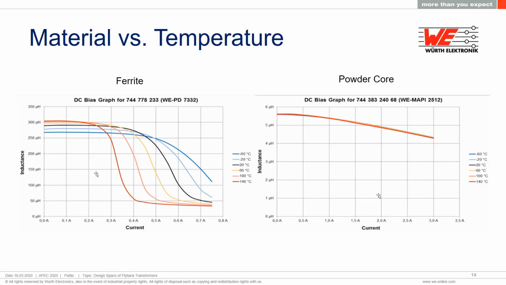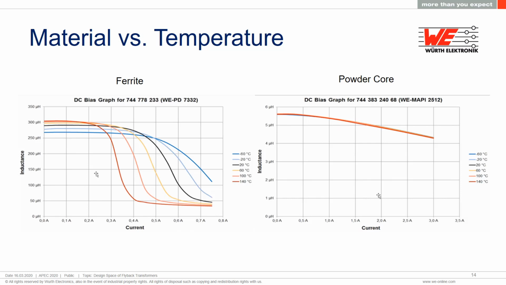These two charts show you the effect of temperature on core material and how it can be drastically different. These are from two inductors, one made from ferrite and one made from powdered iron. Each of the lines represents a different temperature, the blue line being the coldest at -60 Celsius, working its way up to 140 Celsius with the red line. You can clearly see the saturation point of the ferrite, where it loses its permeability. The drop-off starts earlier at lower currents as the temperature increases. This is very important for a wide temperature range application, that the design stay within the limits of the core.